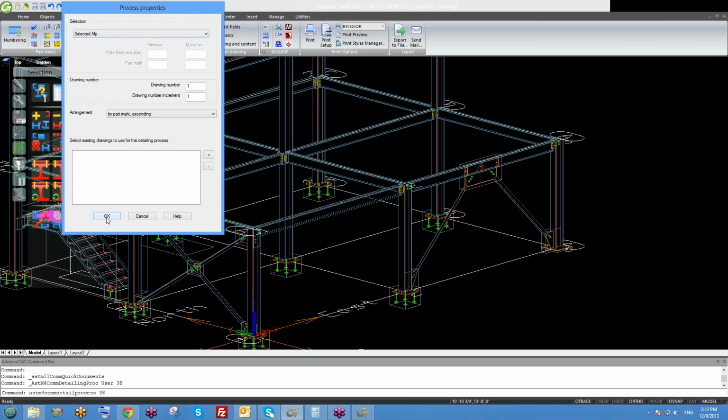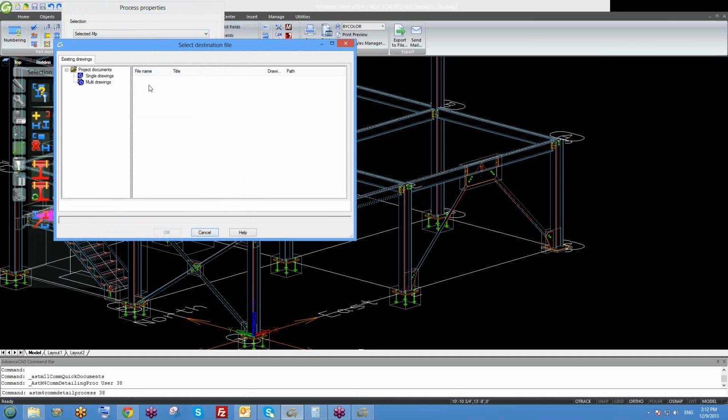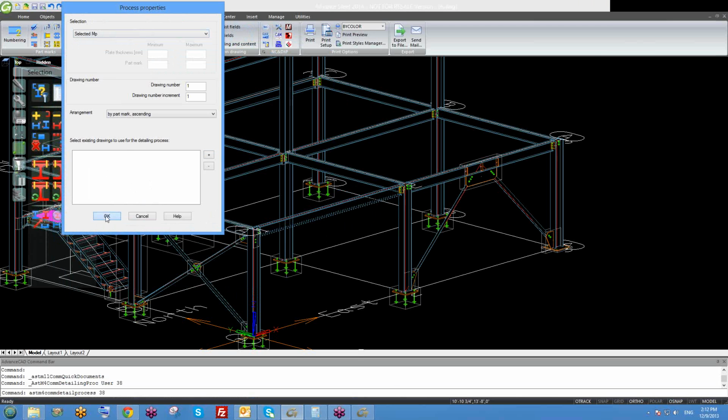There's something else right here, which we're going to see, but if you have some existing drawings, for example a sheet with 2 pieces created, but you still have some room to put another piece onto that, you can select this plus sign. If you have some created drawings, Advanced Steel is going to show all of those drawings. You can select one of those existing ones and put that piece onto that drawing, which is not the case at the moment. I just click on OK.